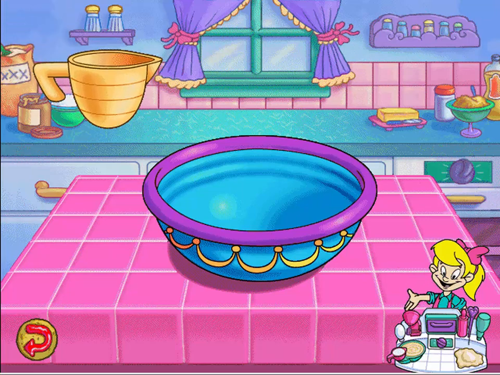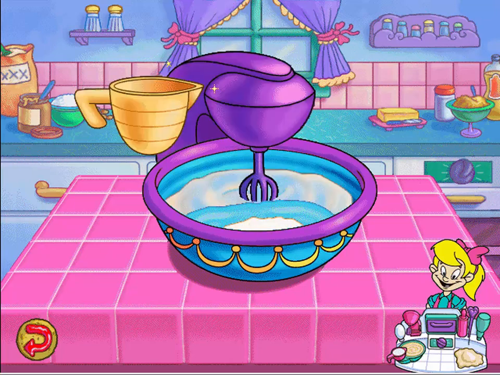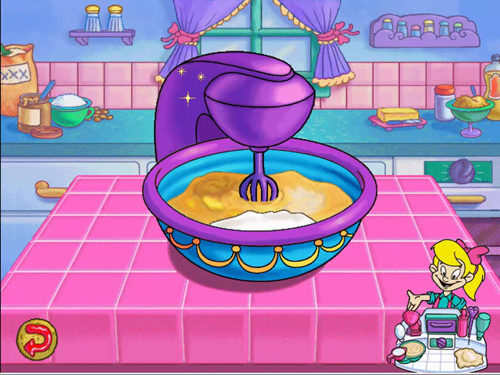Wow! Really great job! Let's put the water and the yeast into the mixing bowl. Now use the mixer to mix it all up. Tip the measuring cup to pour in the flour. It's sugar time! Let's put it in now. It's time to use the mixer again.